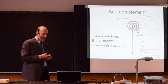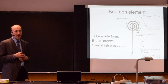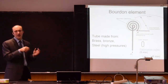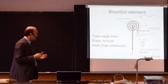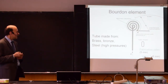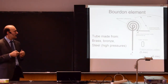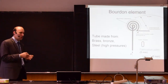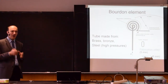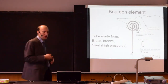Those devices do not require any electrical power. It's purely mechanical, and the movement of the Bourdon element is transferred directly to a scale. So those pressure gauges are good if you want to remove the dependency on electrical energy. You want typically to use this as a local instrument. So you are not transmitting any information to a controller system, but in a pipe, in a device, in a tank, you just want to watch for pressure and you want to have this information on the scale.